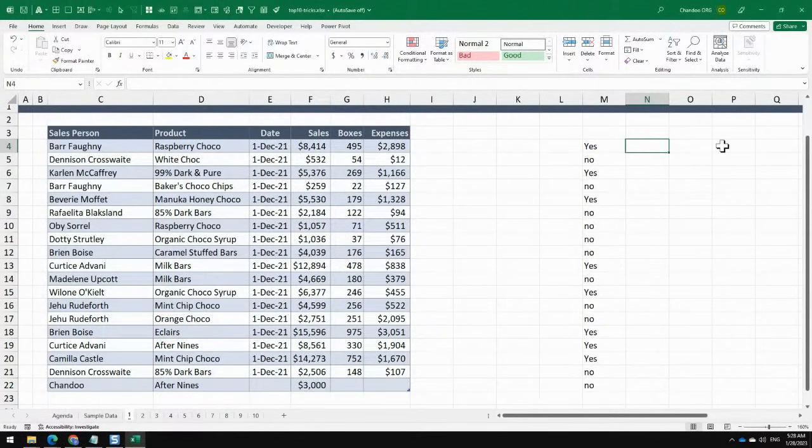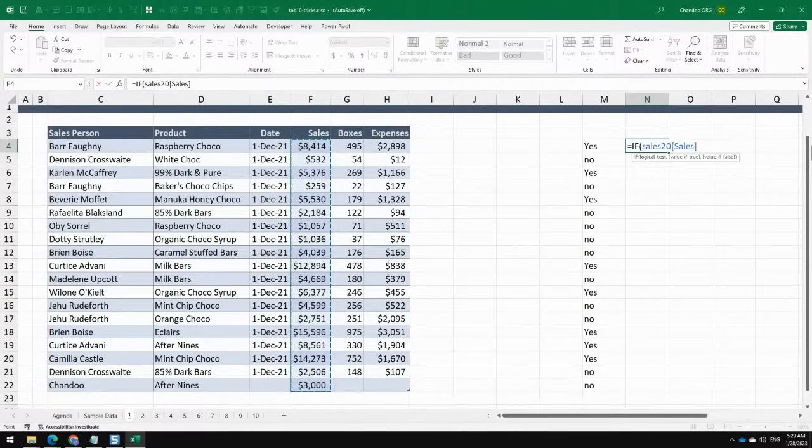Let me show you one more example and then I'll move on to the next one. I have got sales here and I would like to offer a 3% commission to each transaction. But I want to have that 3% if the sale is more than 5,000, else 2%. Under 5,000, you get 2%. More than 5,000, you get 3%. So to do that kind of calculation and calculate all these individual bits, you can simply say IF the sales column is greater than 5,000, then sales column times 3%.